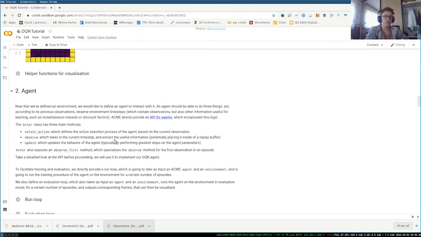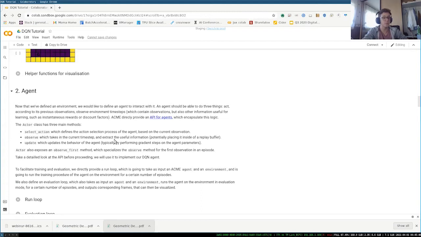The different functions that the ACME API gives us allow you to both pick actions, which is the main thing that agents are going to do. They interact with the environment by picking actions. And the second part is they learn from the observations and the rewards that they receive. To do this, ACME provides two things.